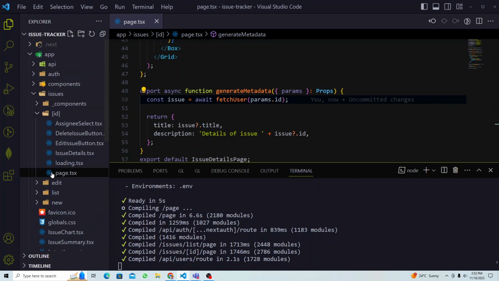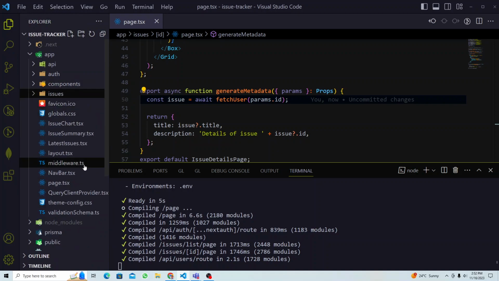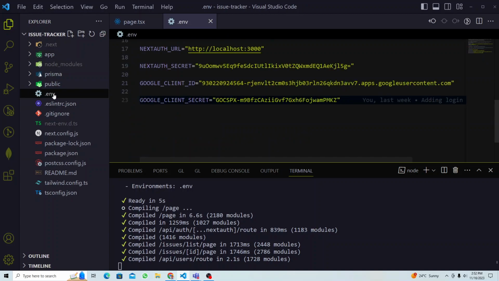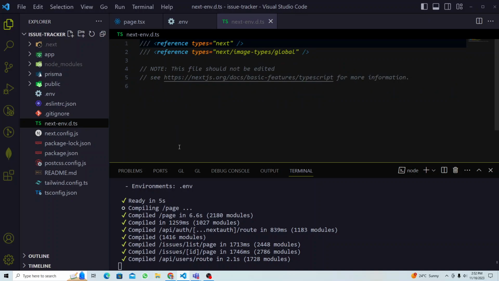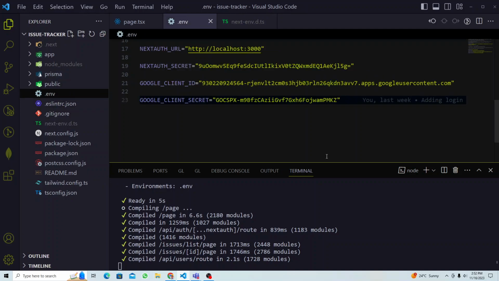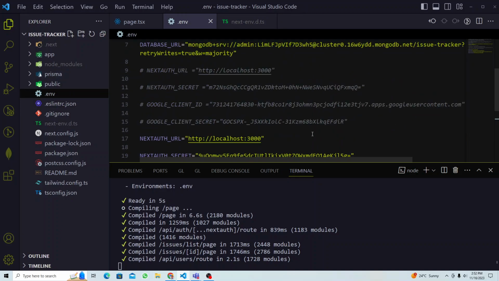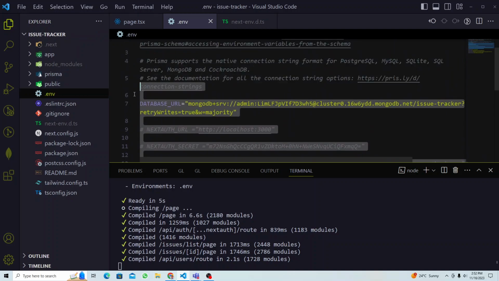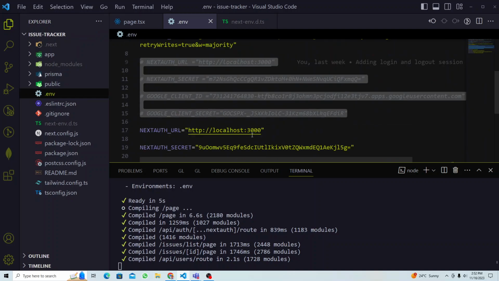Okay, so before we go to production, what we're going to do now is look at the environment variables. So next env, what is here? Let me check now. I will delete this, because it is not in our use, so let's delete that. This is what we are using.